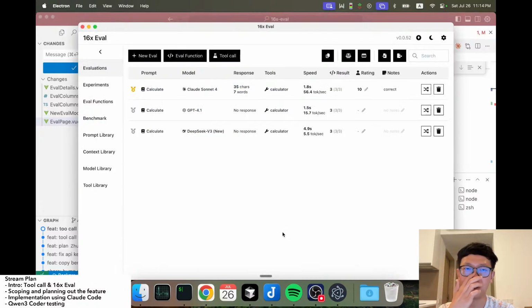I think we also want to add some sample evaluation to the app so that when the user first opens it, they will be able to see some sample tool. That would be good.